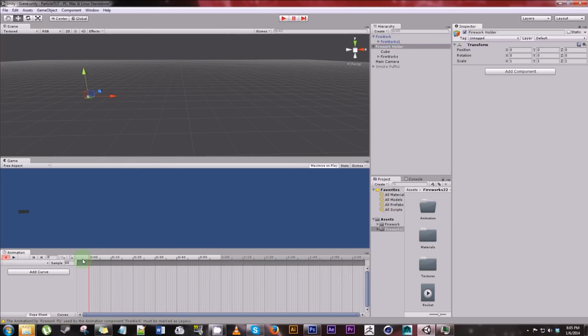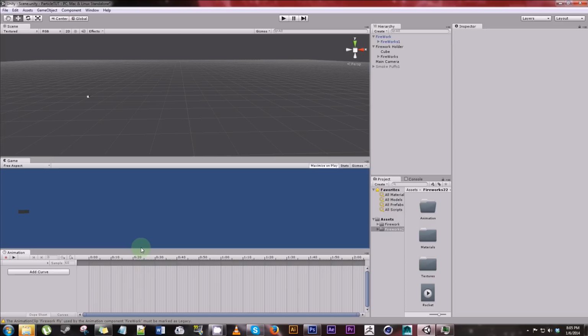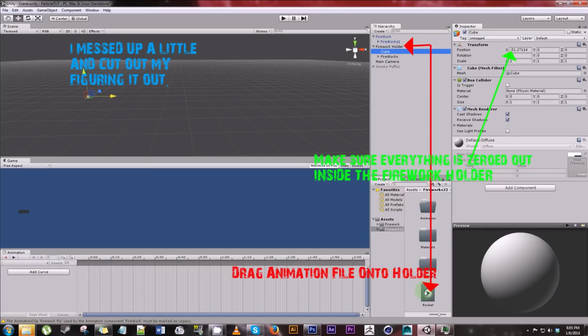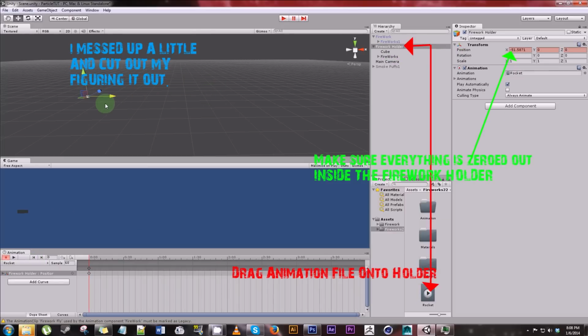Go ahead and click on the timeline, and we're going to add a transform position. Oops. New keyframes by moving this again. Make sure that I'm on the firework holder.